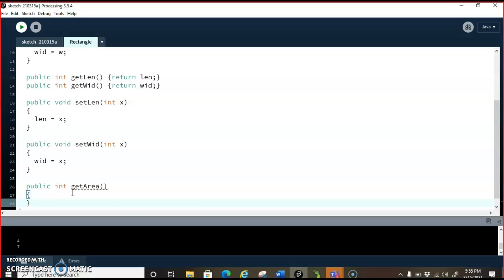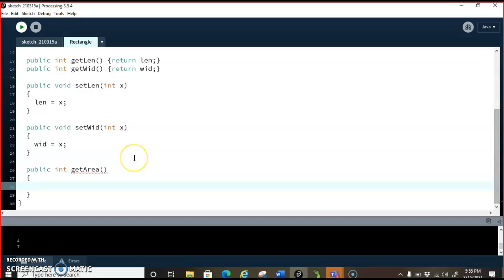And what's in the body of the method get area? Yeah, exactly. That's where we define what get area means.